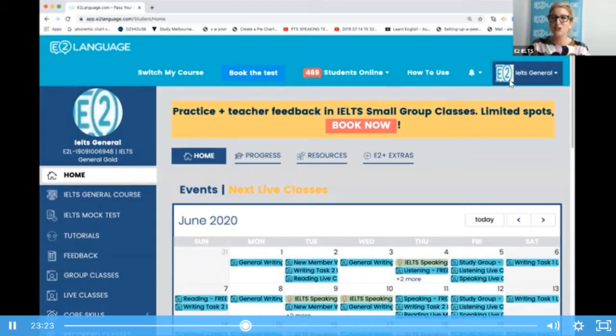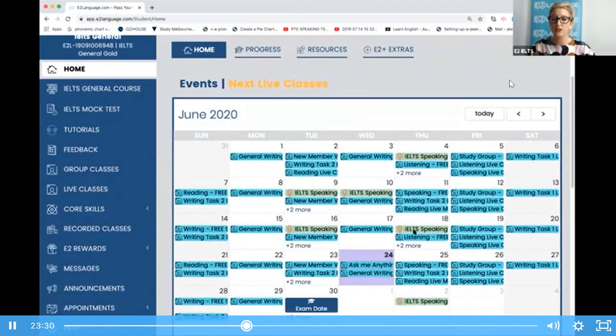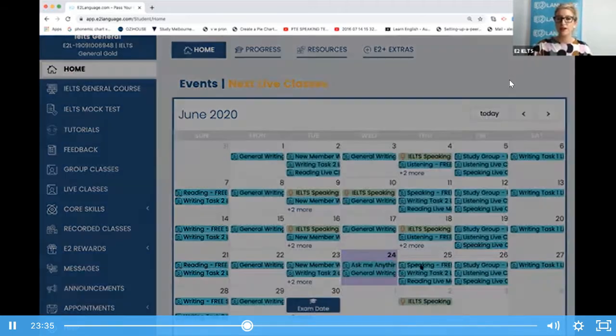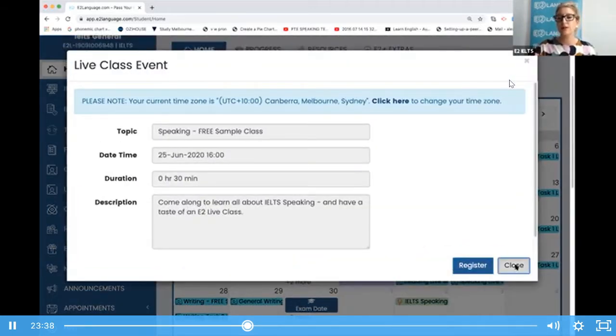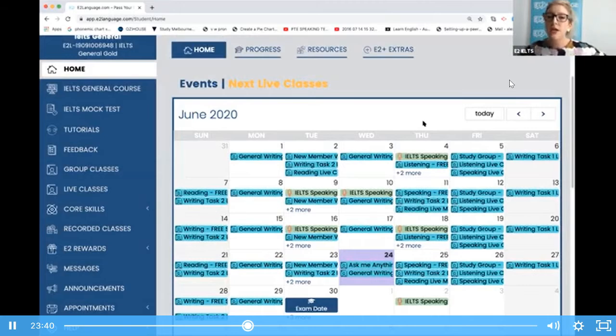Some tips for part 2. Yeah, well, we have like 3 methods that we recommend. If you want to come along to tomorrow's free speaking sample class, sorry, here it is on the calendar. So just click register. That one's open to everyone who's on E2. We'll probably practice part 2 in that class. So I would learn the methods. So there's the PPF method, of course, the traditional method, and one that's in between. Learn them and practice, see which one suits you best.